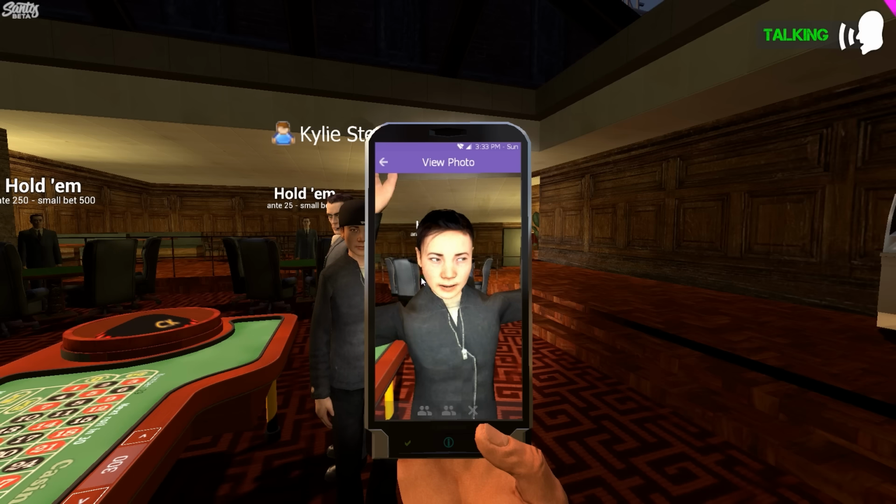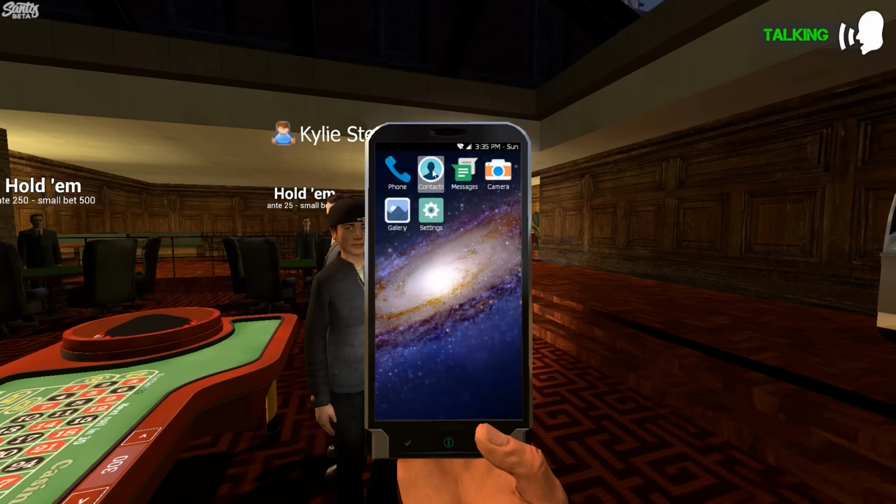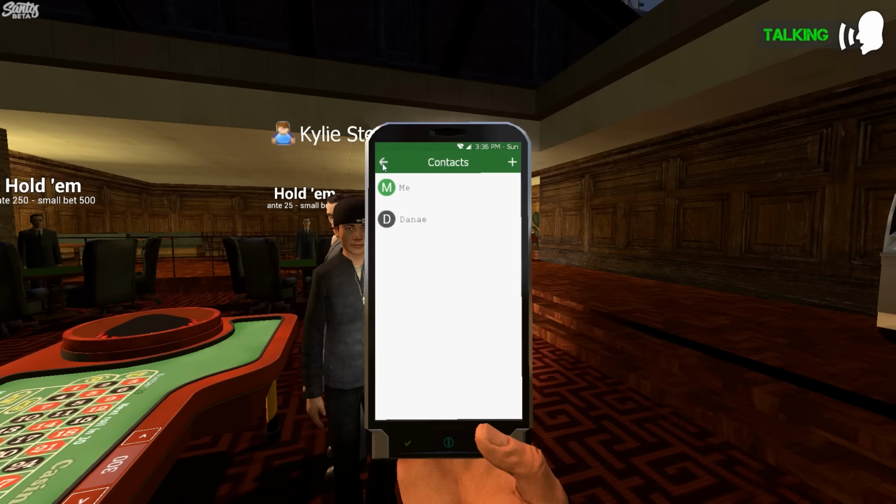So you can see we've got the flashlight on her face, and we can add her contact by pressing this and then pressing Danae. And then, as if by magic, her contact will now be this. Wow, I was scared it wasn't going to work there, but it did work. Thank fuck for that. Good job, Rustic.